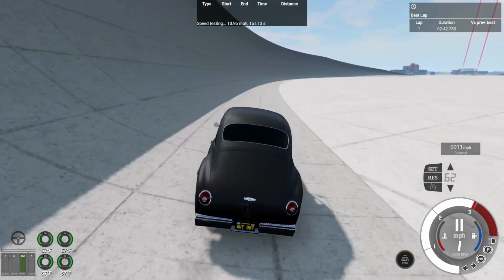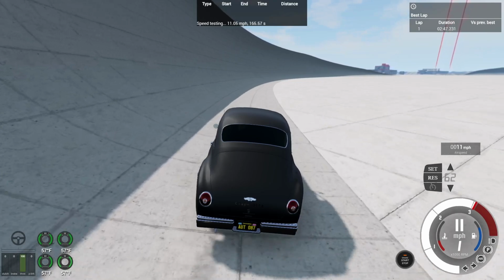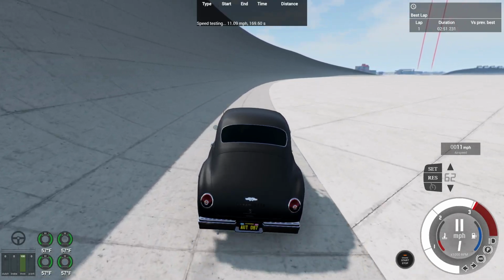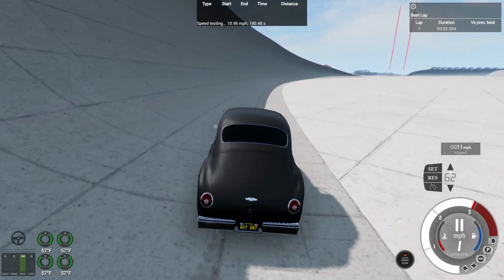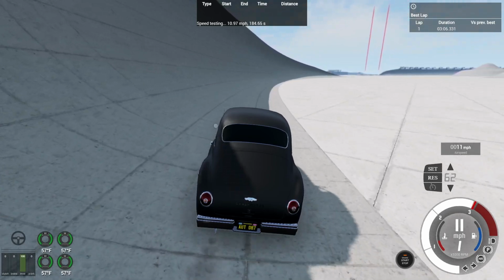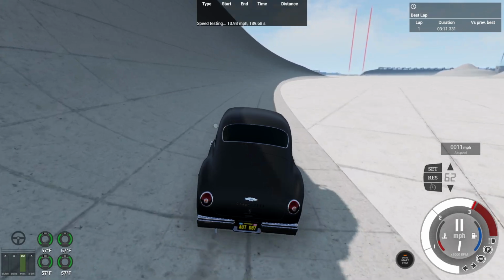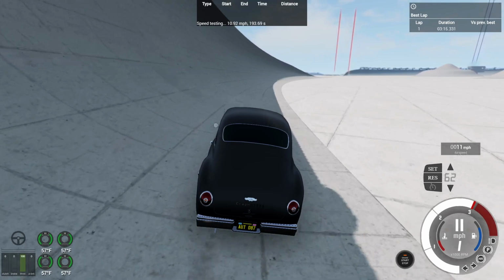And not only that, the speed test is still stuck at 11-ish miles an hour, and we're still counting. I don't want to let go of the throttle, or I'll stall the engine out, and it'll be game over. It's almost to the point where I'm tempted to bring out the Wind app, a modded app that I downloaded in BeamNG, and just push the car from behind so I can run this in second gear, but I just want to keep it natural as is right now, capped out at 11 miles an hour.